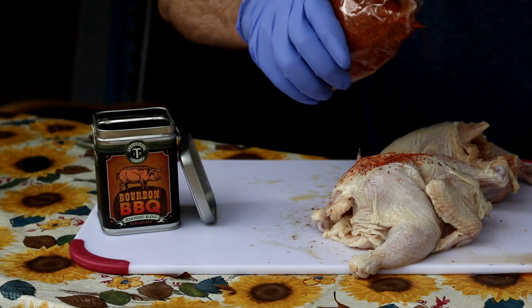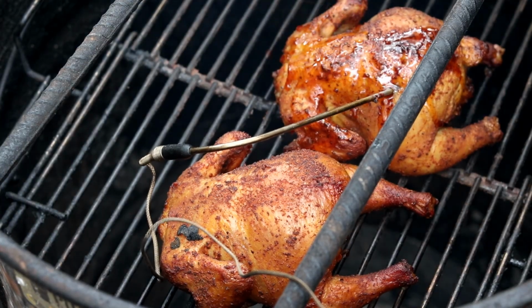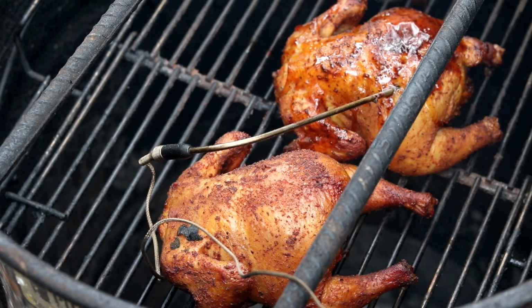Hey, we're camping out. We're in St. Mary's, Georgia today, and I'm going to smoke up some Cornish hens. I got a new rub I'm going to try out, and I'm making a brand new sauce. It's got honey, soy sauce, and rum in it. It's going to be awesome. I hope you stay with me.